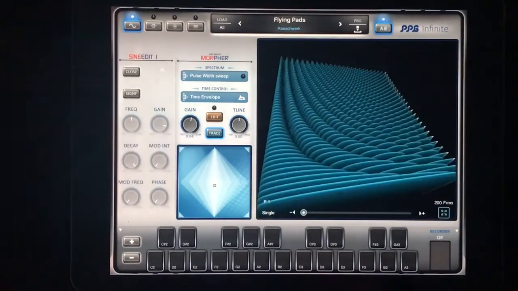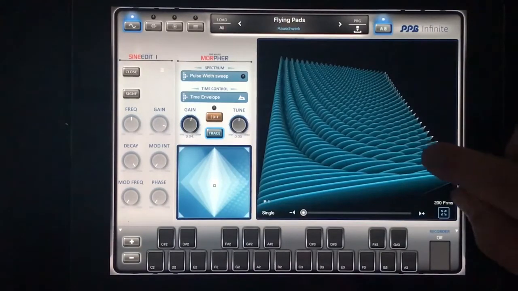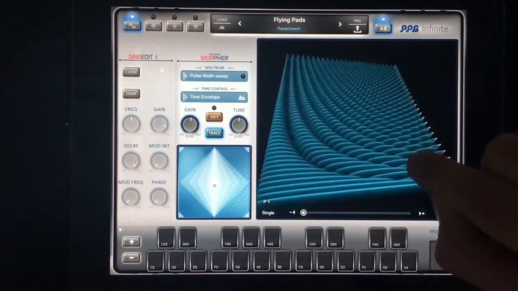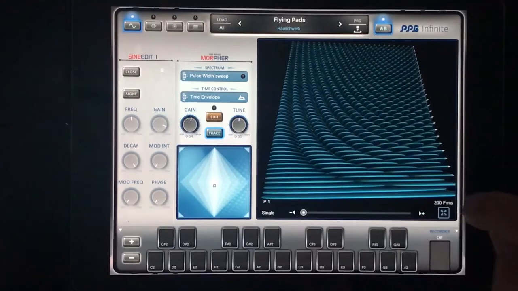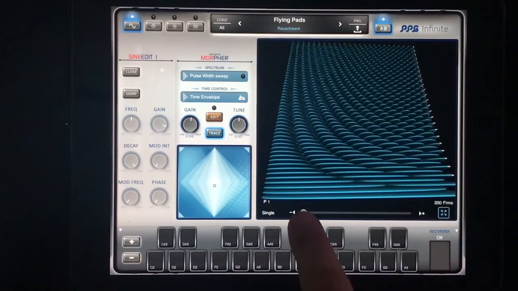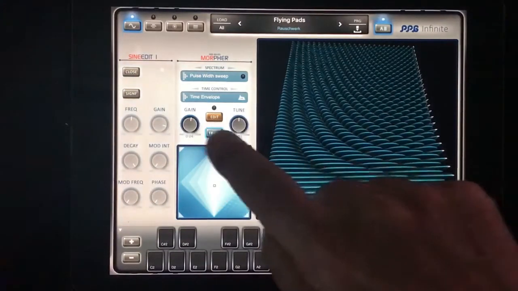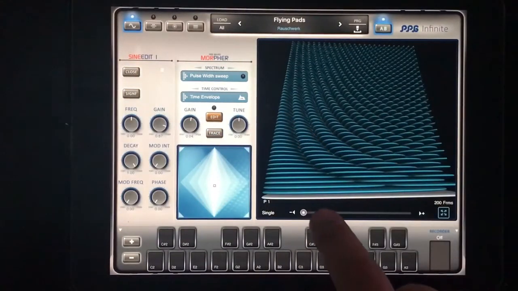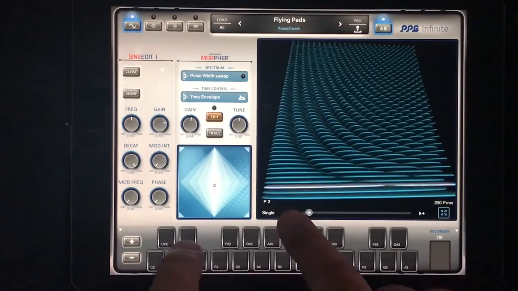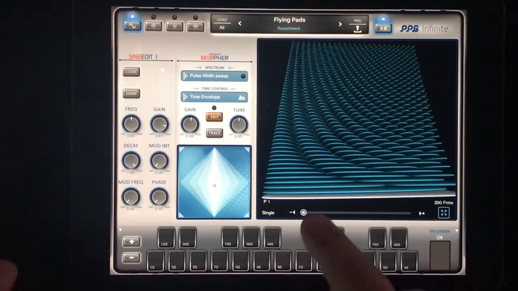So if I go to sign 1 here, this is the coarse view, if you like, of the wavetable. Each one of these rows here, P1, P2, P3, and so on. If I turn trace off so I can show you, P1, P2, 6, 7, 8, 9, 10. You see the number going up here, and each one of these is a partial. So these are basically all the harmonics.